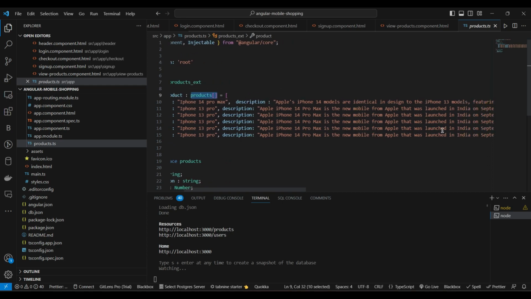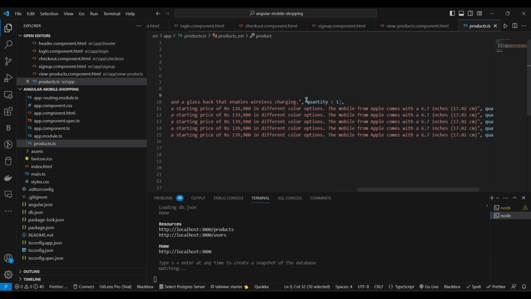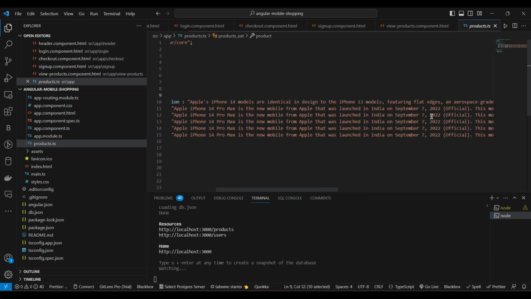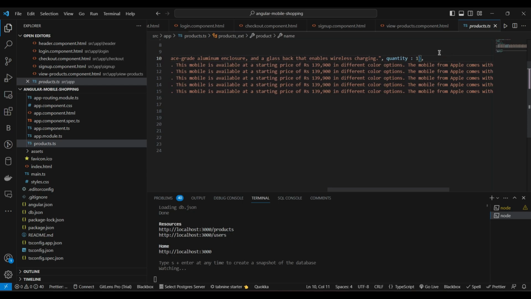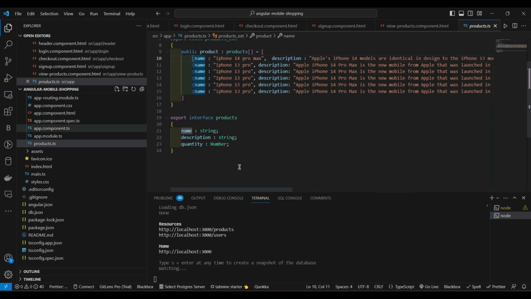See, name, description and quantity, that's enough. Like that I have given, and I have given this interface products, because I have to define its data type. For example, name is of type string, description also string, but quantity is of type number.